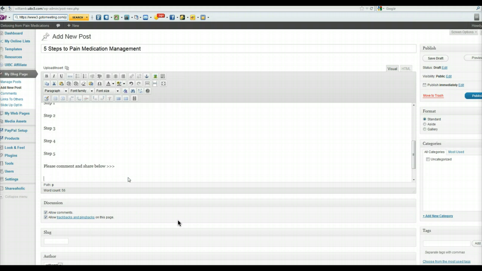Good. And now you always want your last sentence of your blog post again to say your keyword phrase, and we're going to underline it. So again, we're going to ask a question. We're going to say, which step most resonated with you, or which step will you start to use towards pain medication management?